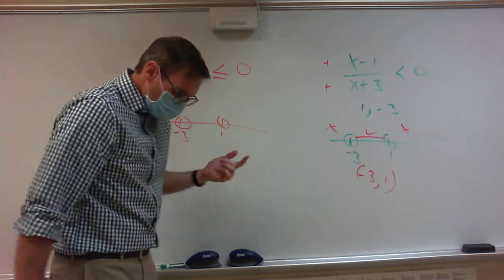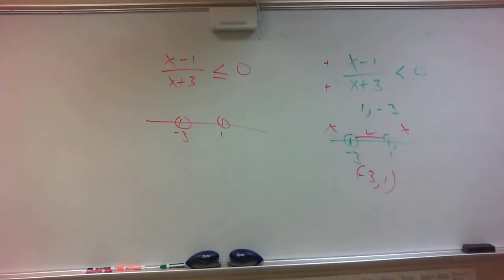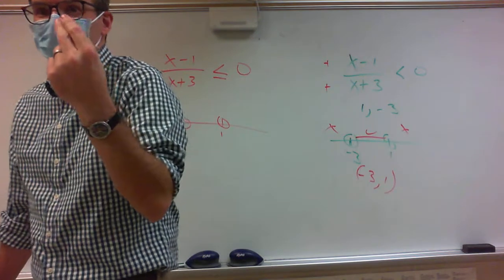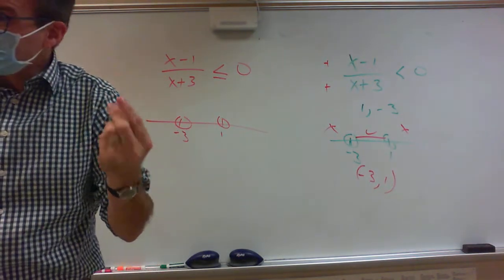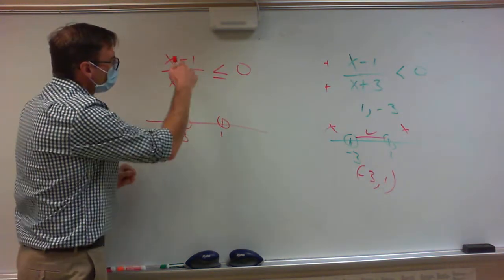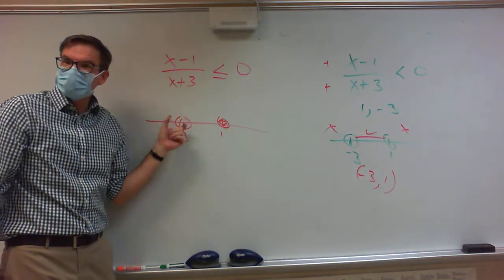I want to put circles. Do I fill them in? No. Why? Because it's a fraction. -3 is not legal. Does everybody see that -3 is a problem? You've got 2 rules in math. You can't divide by 0 and you can't take the square root of a negative. And so anytime you see a fraction, you have to remember, I can't divide by 0. So what's a little tricky here is it can equal 1 because you can get a 0 on top. But it can't equal -3 because you can't have a 0 on the bottom.